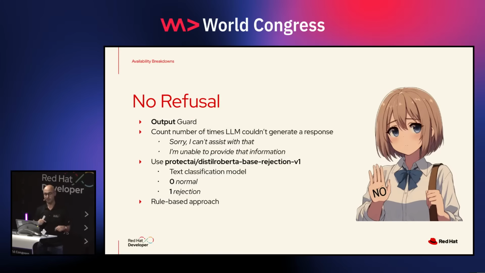The second thing is because maybe the user is not an attacker and your model is not well trained. So it's a sign to say, hey, maybe I need to train my model better. You can use different approaches. As I said before, you can use a model, for example, to classify if it's a rejection or not. Or a rule-based approach, saying, hey, if the response contains these words, then refuse it.